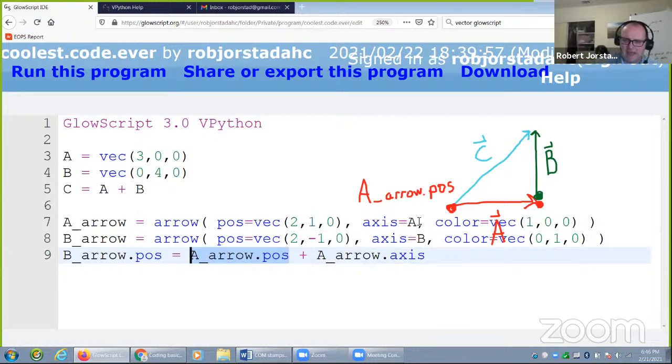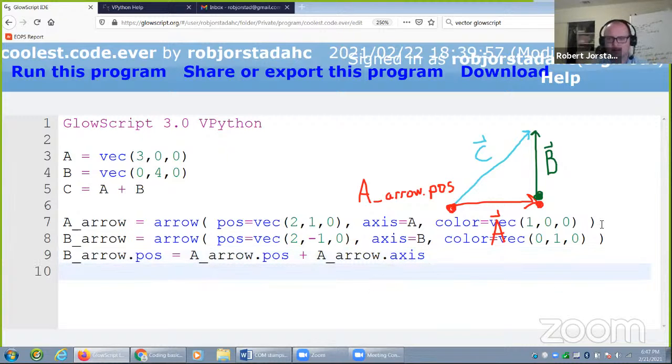Then it's going to find the axis vector, right? And add that to it. So right here, this axis vector, it's going to say, okay, go into A arrow right here, go into the axis, and get this. Well, then it says that's A. So then it says, okay, go look for A, that's here, and that's going to add in that. So when I run this one, that will do it.